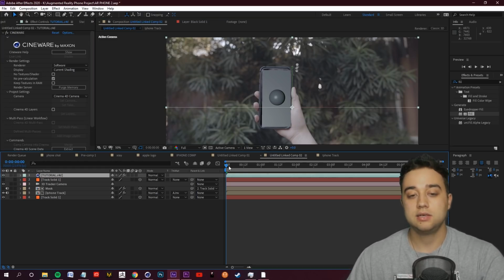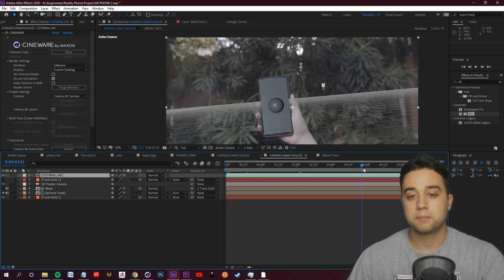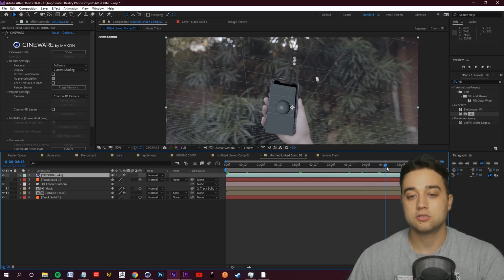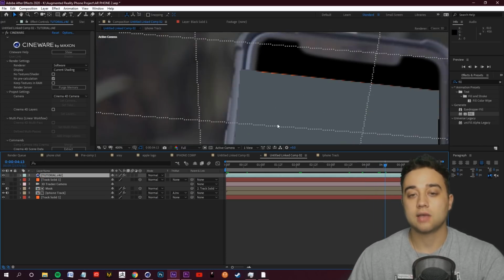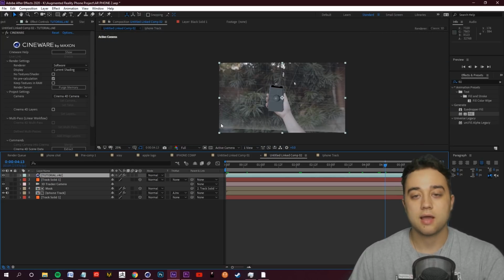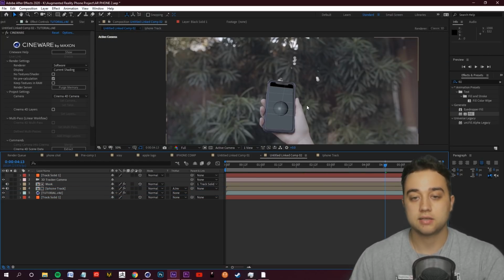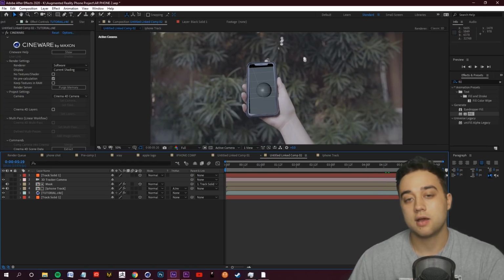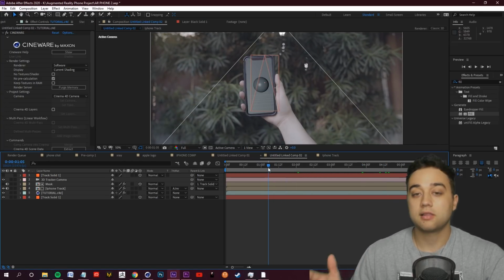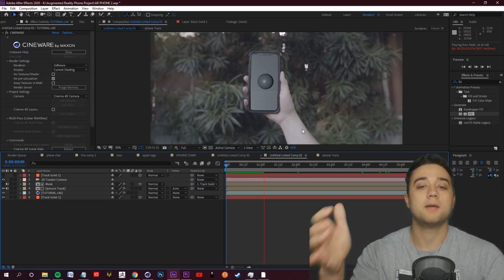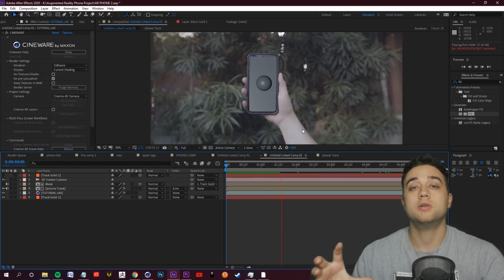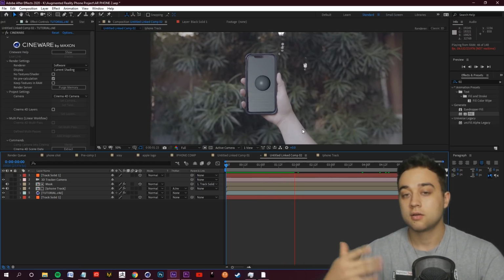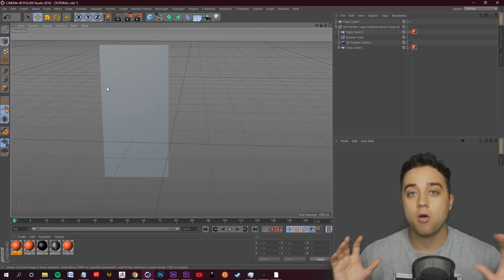So now you guys can see literally exactly what we're doing, the plane, and you'll see that that sphere is sticking to it. And if you even want to see that inside the phone, again, you take this layer and you place it below our mask and our iPhone track, just like that. And you guys can see nice and tidied up inside of the phone. So that's exactly what you're going to do. If the track is messing up at this point, you guys need to rewind and see what you did wrong. But if you're here, perfect. And now we're going to start building our phone screen.